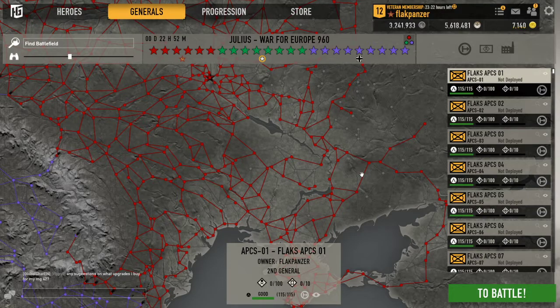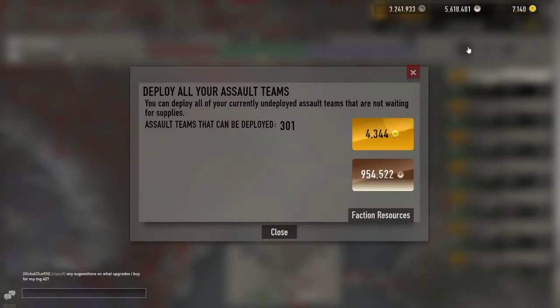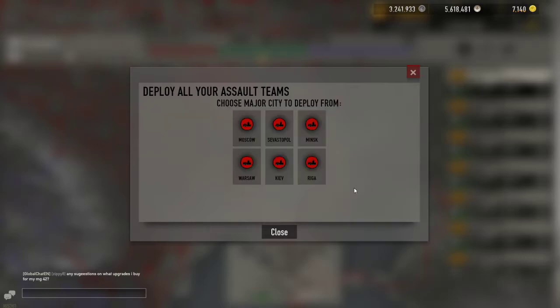You can do a full deploy by just clicking up at the top where it says deploy all your assault teams. Just click that. The number appears as to how many assault teams there are, and if you click that, then click the major city you want to deploy at, it will deploy all those assault teams all at once.